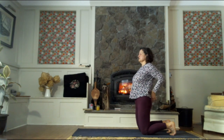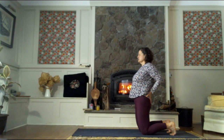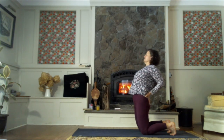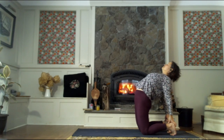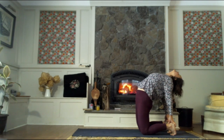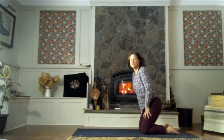Hands to the sacrum, lengthen the low back, shorten the front of the body, roll the shoulders back and the elbows in towards one another. Begin to lengthen through the front of the body — lift the chest, press the hips forward. From here, if you'd like, you can reach back for your heels, one hand at a time. If you'd like, you can open your throat. Keep pressing the hips forward, lifting up higher and higher through the chest. Tuck the chin into the throat, return your hands to your low back, unhook your toes, and settle your hips down over your heels.